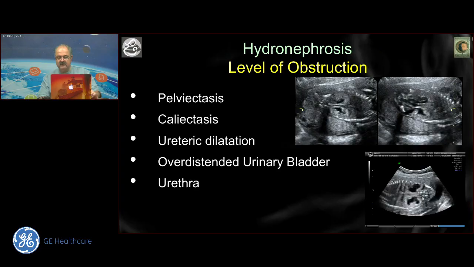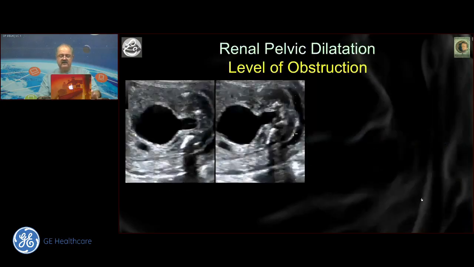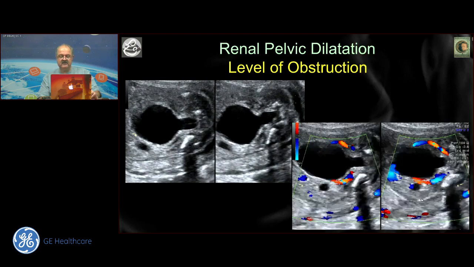Do they fill up? Do they not? Is there anything washing up from the bladder? There I see a transient filling of the ureter. I will wait many minutes before I confirm that. And once I see what all is filled up, I move on to try and make sure that what I'm looking at is truly a urinary bladder, and I will confirm that by putting color on the side and making sure that yes indeed this is a dilated posterior urethra, that this is the bladder, and I see both the umbilical arteries on the side.